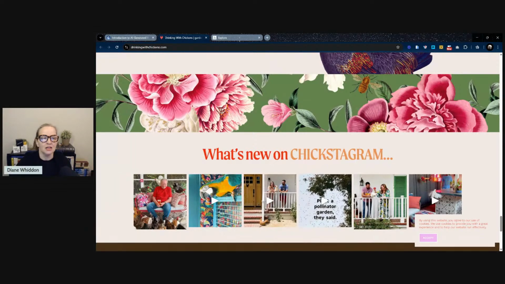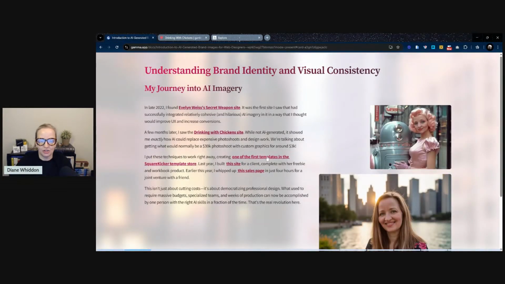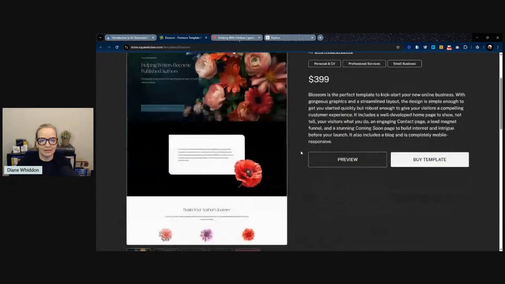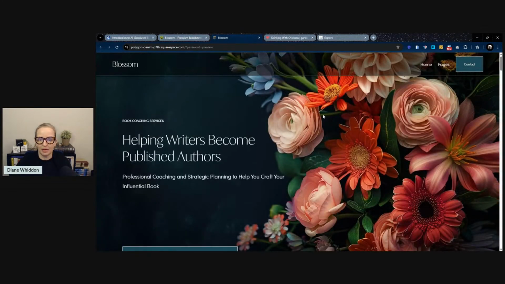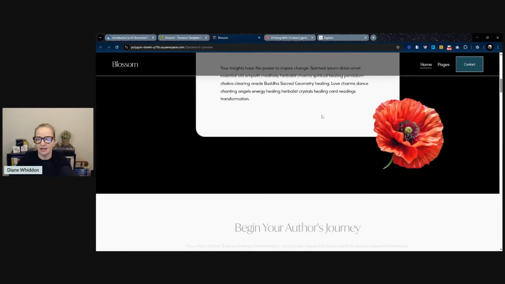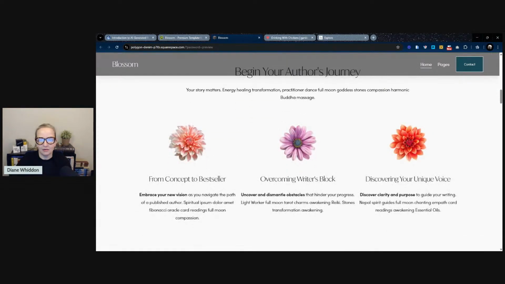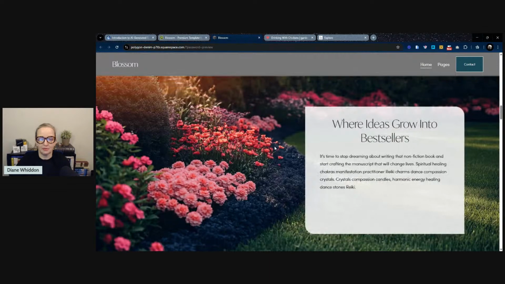This is where we're headed. So anyway, with that, I want to show you a little bit of what I've done with it. I designed one of the first square kickers in the Square Kicker shop. And these are all AI images. And you can see how I built everything and created everything to match.